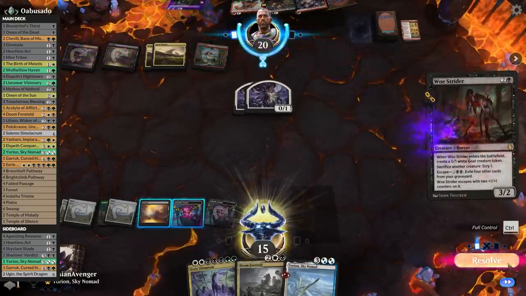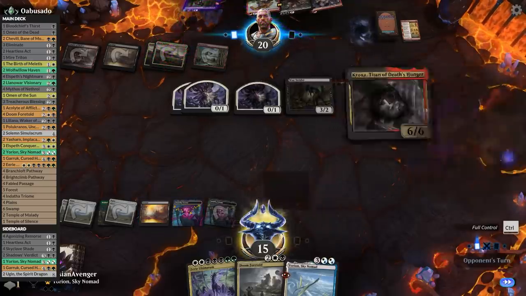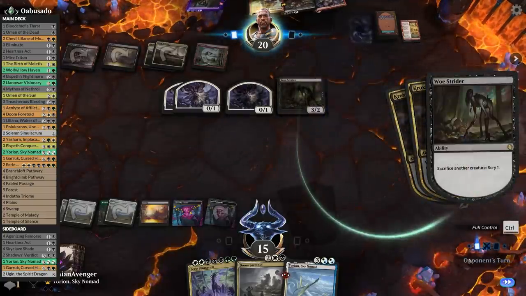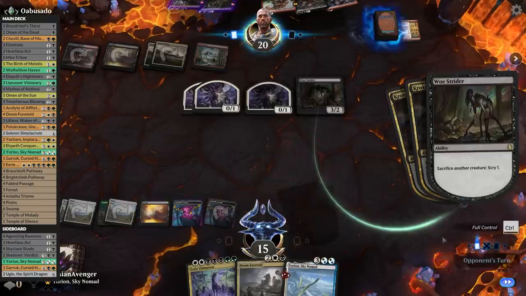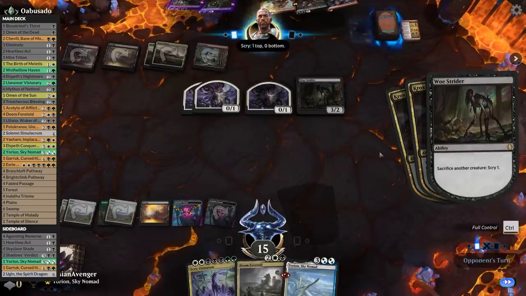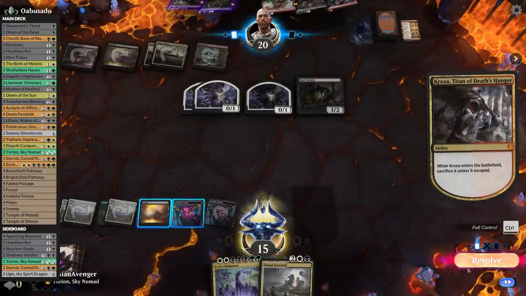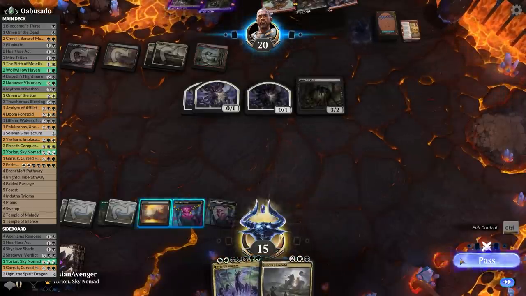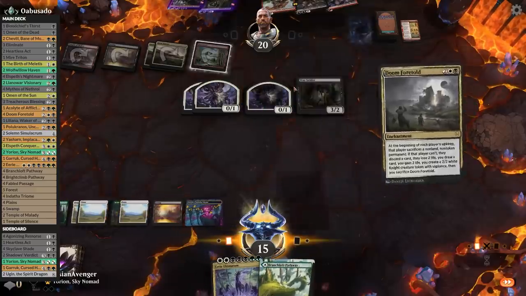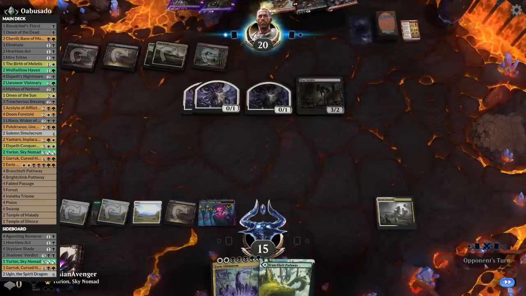So, okay, sure. Another one of those magical, magical cards called Woe Strider. There's Kroxa. You got it. Alright, resolves. There's Kroxa. They have three cards in the yard here. Alright, so now I can go ahead and make them exile their graveyard. I'll just play the Doom Foretold here. They have to sacrifice something.